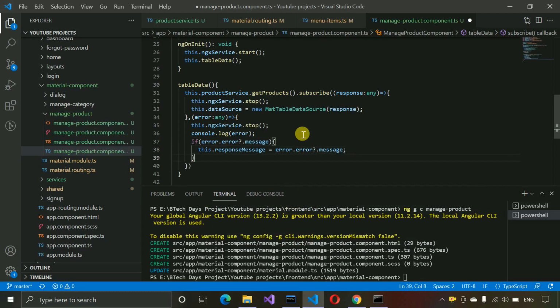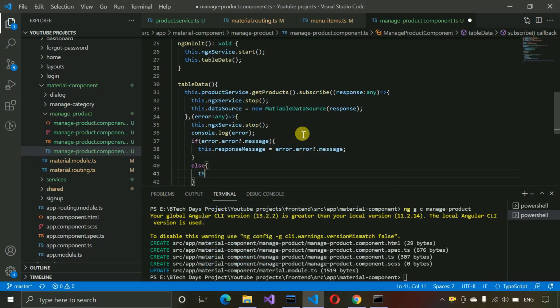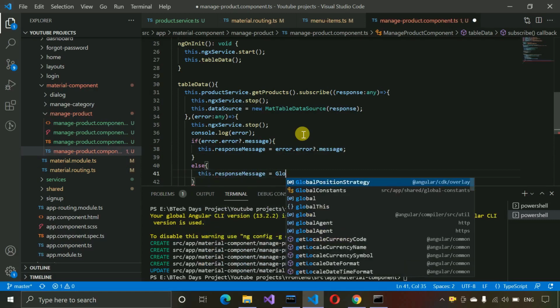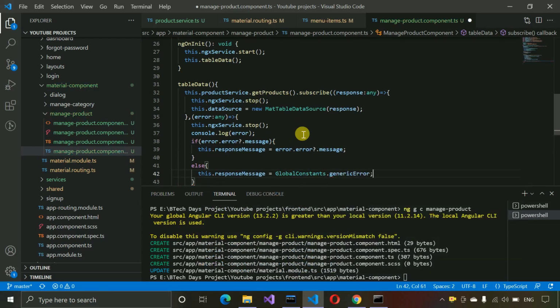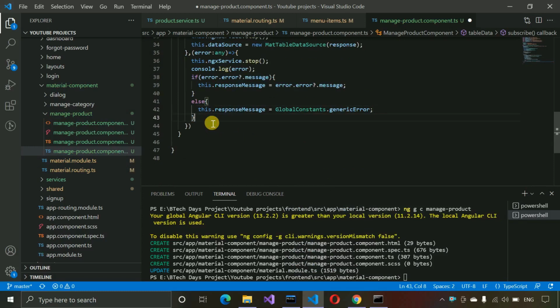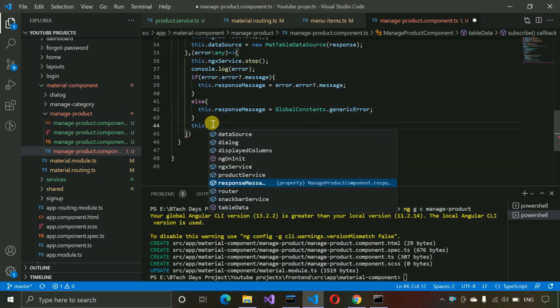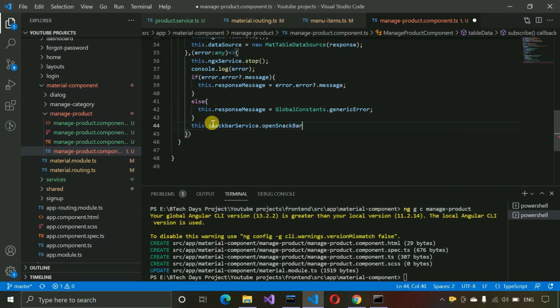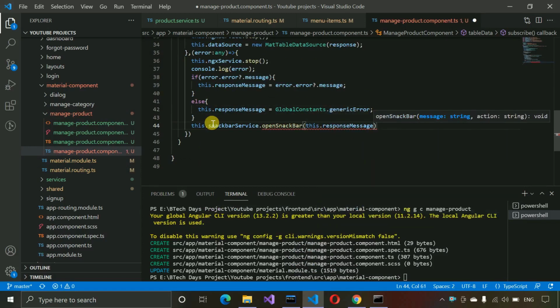And in the else condition, this.responseMessage equals GlobalConstants.genericError, and at last we need to display this with snackbarService.openSnackBar, this.responseMessage and GlobalConstants.error, this one.